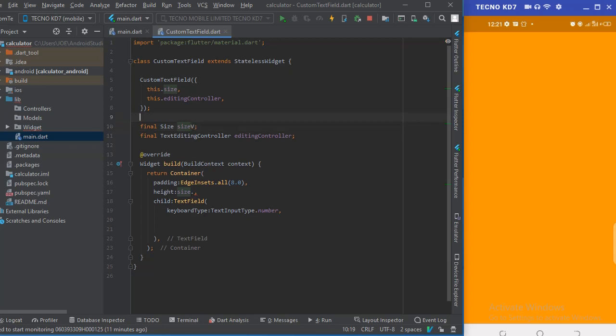Let me use sizeV here. I don't want to use size, I want to use sizeV dot height, and the height for the content is going to be 0.08, and then we're going to have a width. So we're going to use the sizeV dot width.